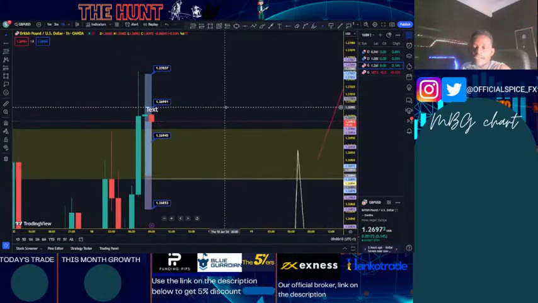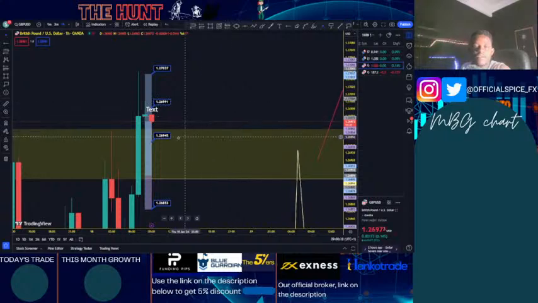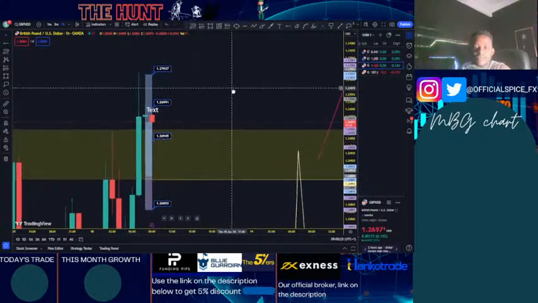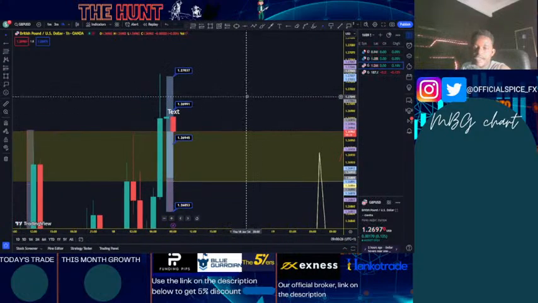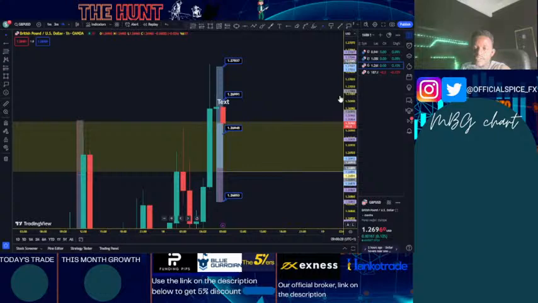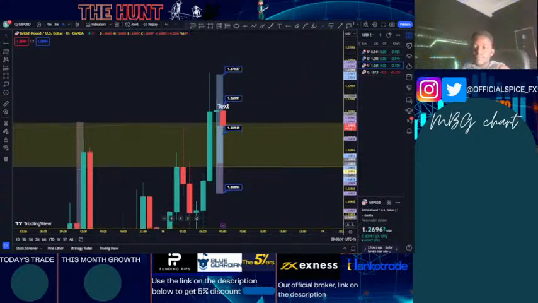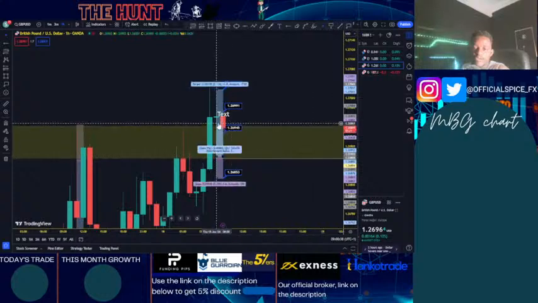I wouldn't even lie, with the closure of this 1 hour candle, I don't like this closure. But it's okay. I don't expect anybody to be on this trade apart from just that small position you have in. I don't expect anybody to still have risk on this trade. So no problem, we're just going to hold, but I don't like this closure.